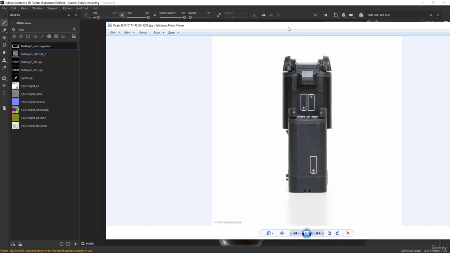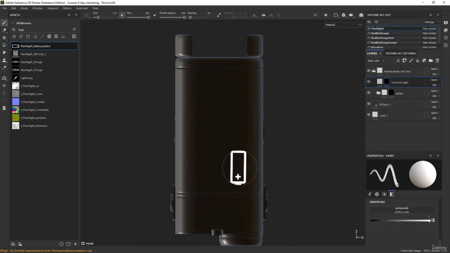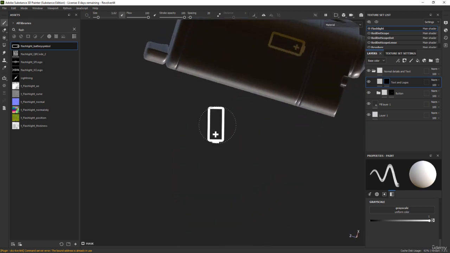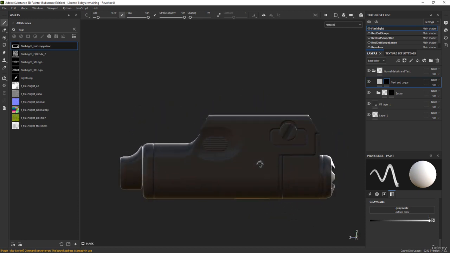And according to this reference that I found, it's not actually perfectly centered, but it's a bit here on the side. So we're gonna stamp that in there, and then we can just continue with the other logos. So let's have this one here on that side.